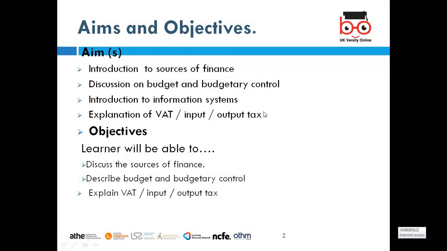an introduction to sources of finance. Today we'll discuss the major sources of finance in hospitality and tourism businesses, as well as other types of businesses. We'll discuss budgets and budgetary control, what is meant by them, and I'll refer you to the chapter of the book, which is good for background reading. And we'll discuss a little about information systems, which we already recapped a bit, but we can further enhance our discussion.